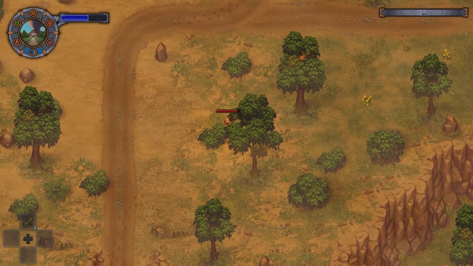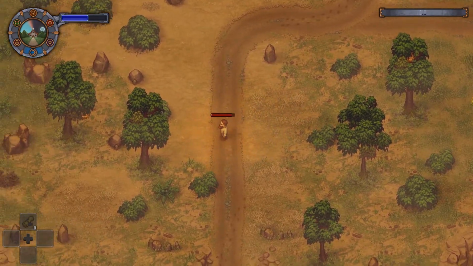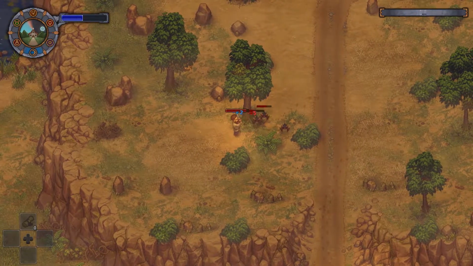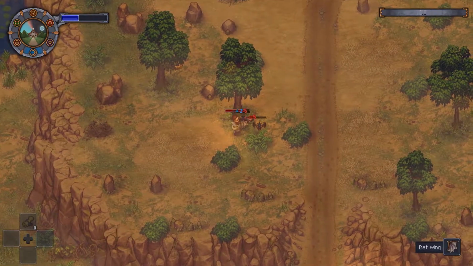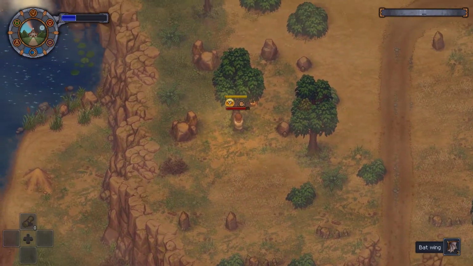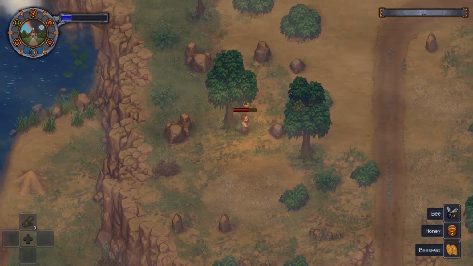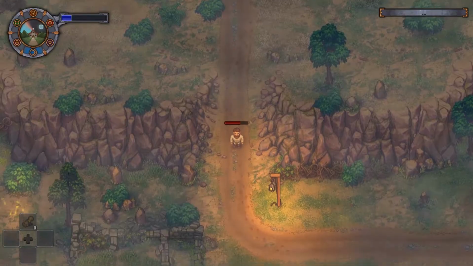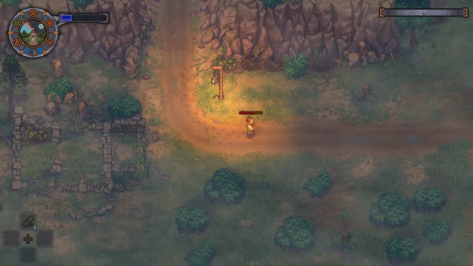So an apiary is a bee place. Oh, look at these guys coming at me. Yeah, I need your wings. Give me them wings. Gotta get them wings. Oh, I got a bee, a honey, and a beeswax. Whose beeswax? None of yours.